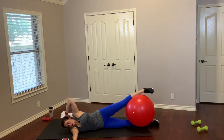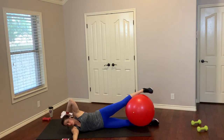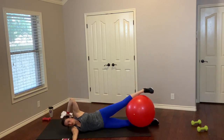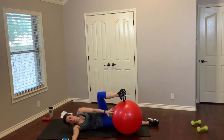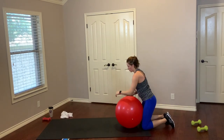Breathe. We only have one more move, and then we just have one more set, and we are finished. And you are good for the day, for a couple days, because we've worked head to toe. So you're going to give yourself a couple days to recover. Maybe just do cardio tomorrow, or maybe just yoga. Yoga will feel good tomorrow.